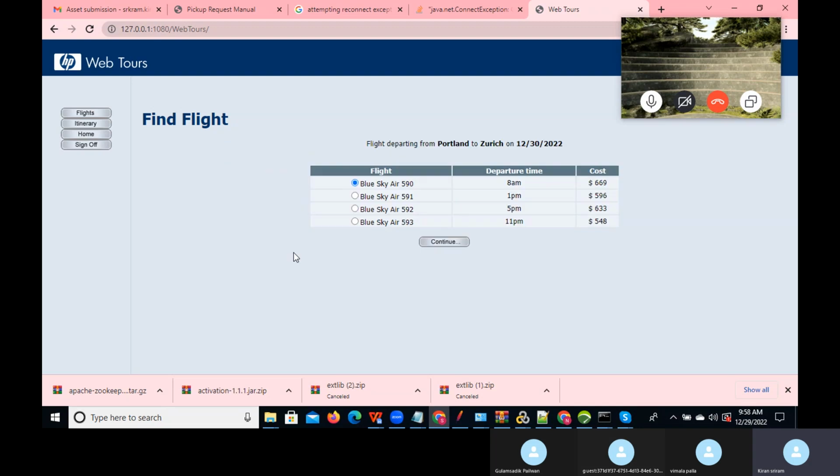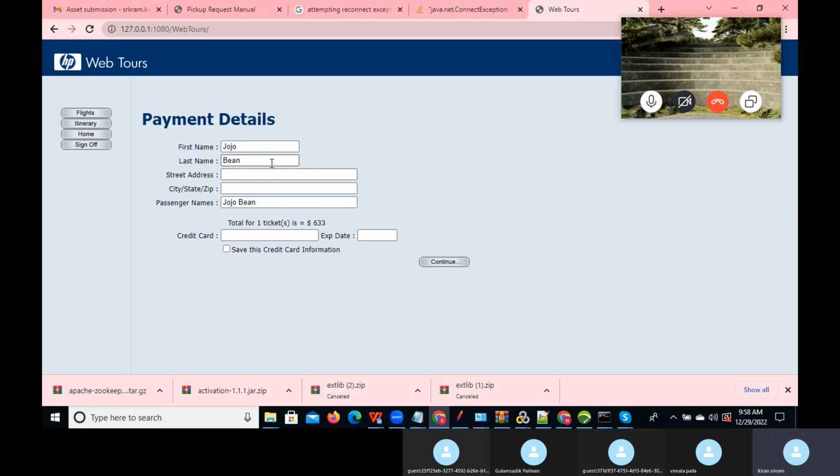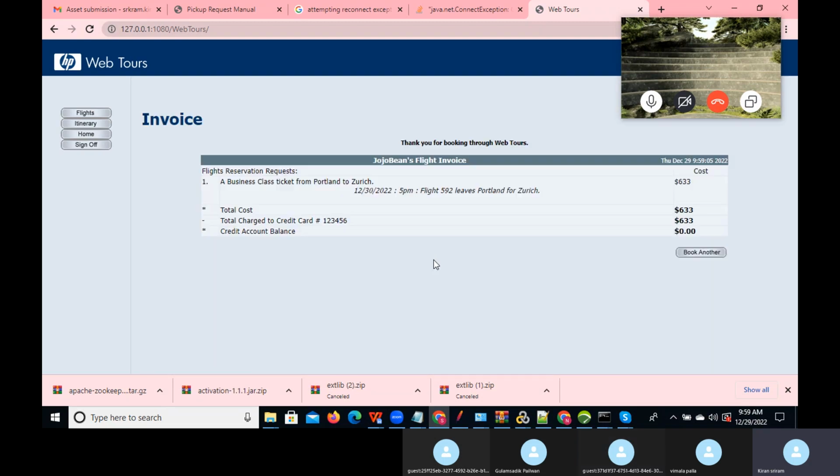And after that continue. And you can observe all these values will be there. Maybe I am going on flight 590. Everyone will come with me? No, right? Depends on their time, depends on the cost. They will select some different flight. So this flight value is also changing user to user, so we can treat this as a dynamic value. We can do the correlation. And after clicking continue, all these details we are entering through the keyboard. So you are entering through keyboard means we can do the parameterization. And you can enter the details and click on continue and sign up.